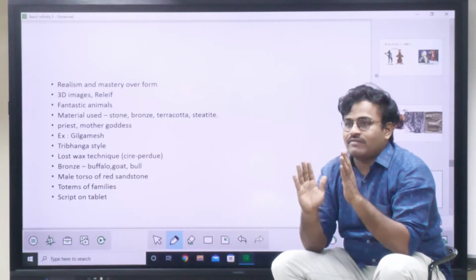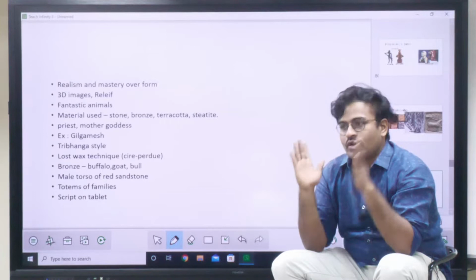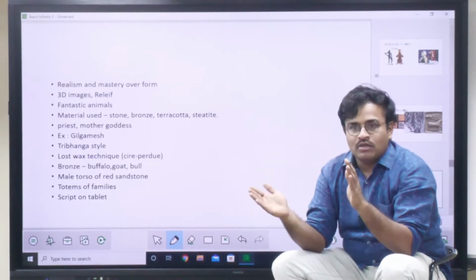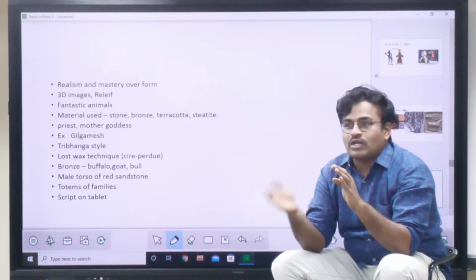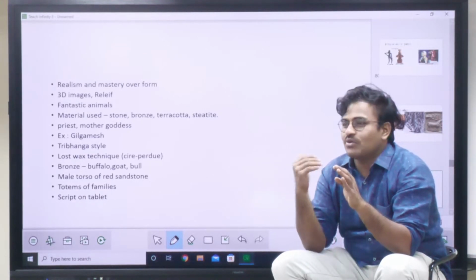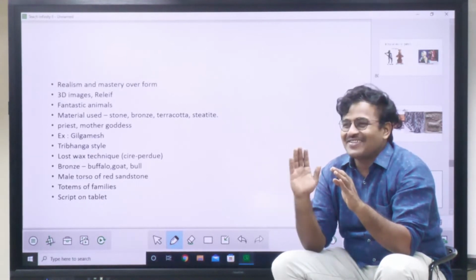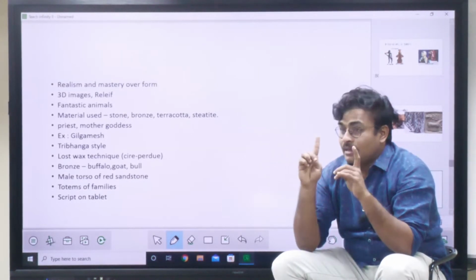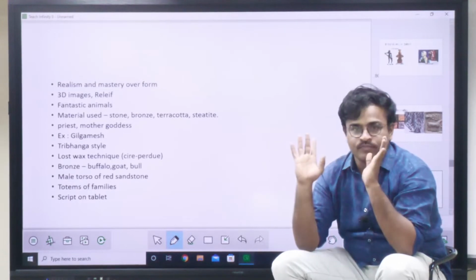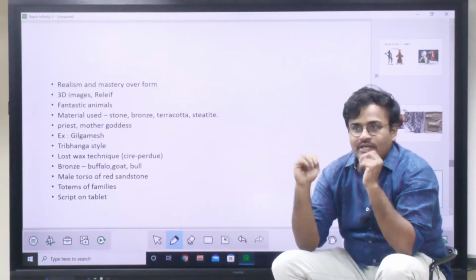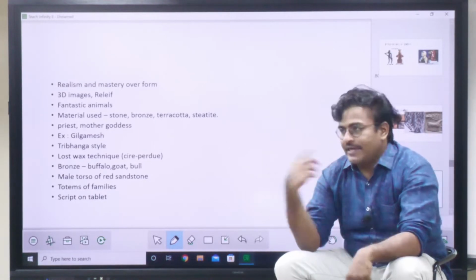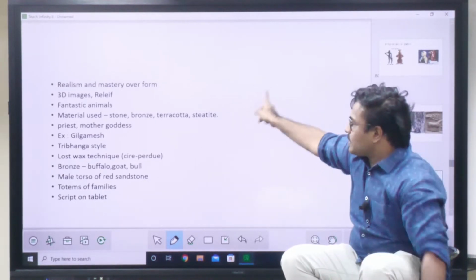But here in Indus Valley civilization, people did not try to standardize a body form. They tried to depict human beings as they are. That is the reason why the torso has a small tummy. Can you see? That is how most Indian people are, they have a tummy. This kind of image is deliberately made because they preferred realism over idealism. Are you getting this? I'll talk about this realism and idealism later too. But see, realism and mastery over form.